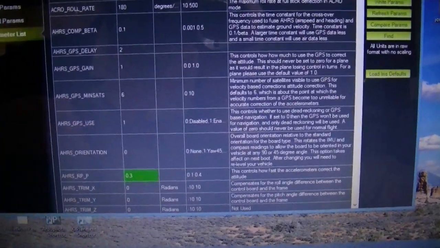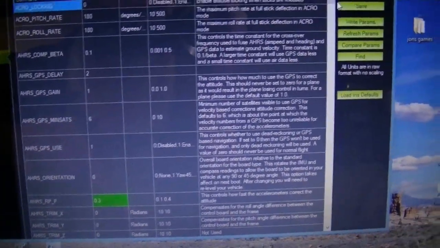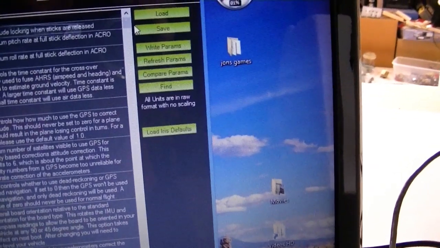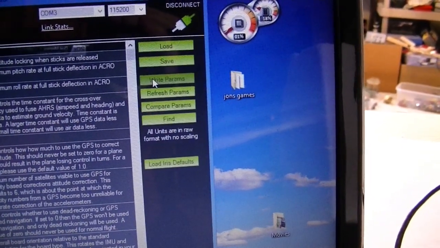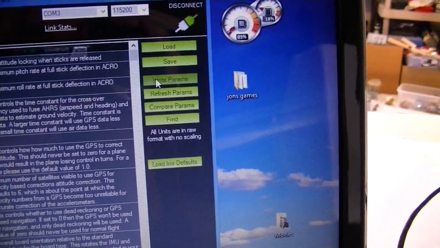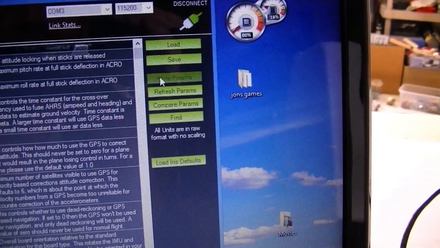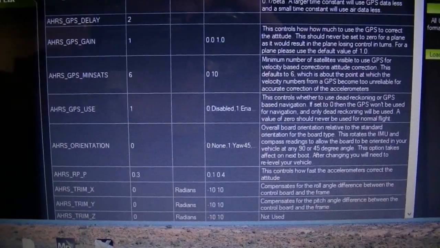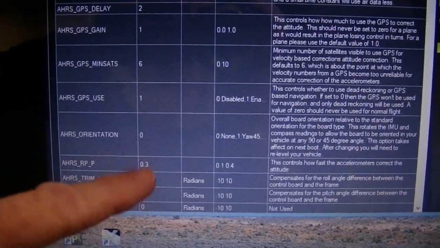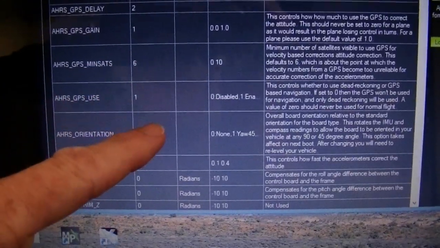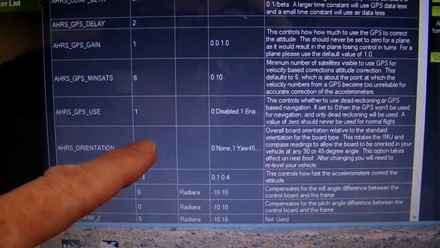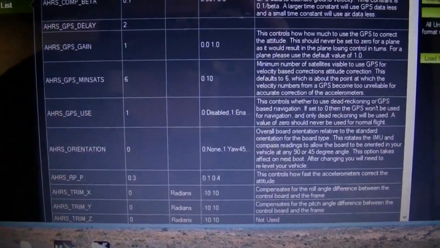Any of the parameters that have changed, you'll see it down here as a little green highlighted item. Okay, the final thing we need to do is go ahead and write the parameters. So we need to go right here and write the parameters to the Ardupilot Mega. So now you'll see that the green items have been unhighlighted. It's been written, so these parameters now match the Ardupilot, so there's no highlighted items anymore.